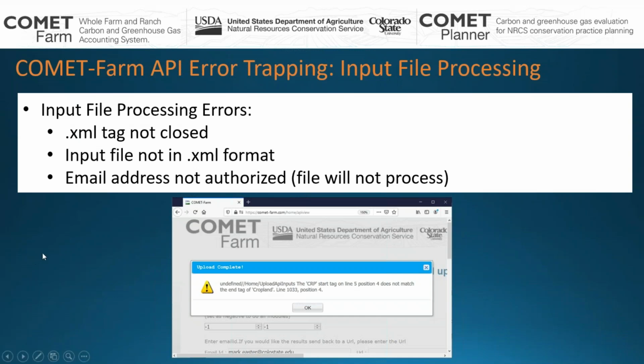And I don't know if you can see this on my screen, but this is an example of what you see from the GUI. This is also what would get reported back to the user, back to the listening server if they provided a URL.